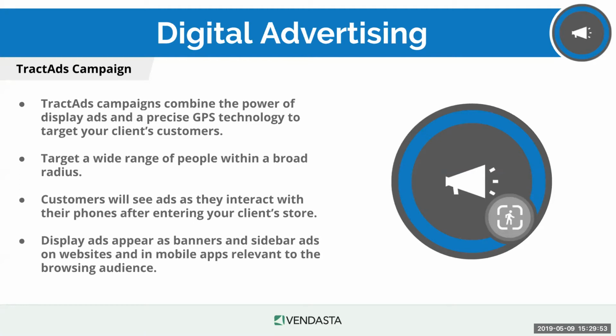You might want to use radius if you're thinking about things like, say, maybe search. Probably with some Facebook, you might look at radius. TractAds, we can do radius, but most likely we're going to draw that around your main competition or around an event or a trade show. Target everyone who's going there.